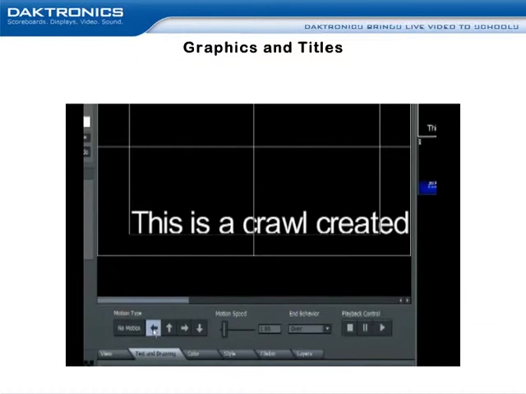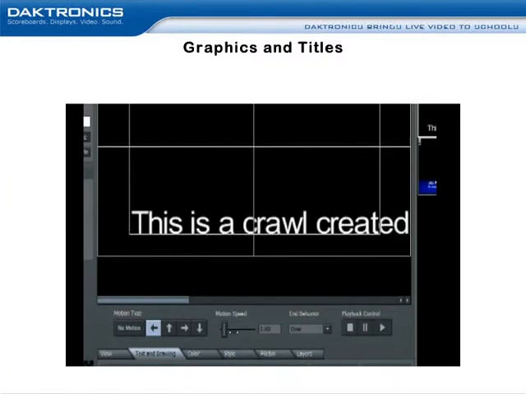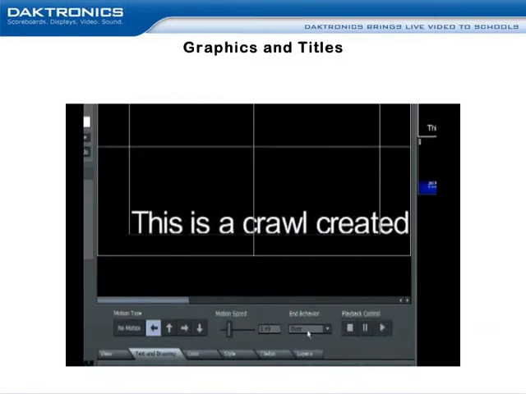Now, I can come over to my playback controls and hit play, and it will give me a preview of what this is going to look like, and I can see right off the bat that it's very, very slow. So I'm going to stop that. And right here, I have a slider for motion speed. So I'm going to bring that up to about 3.5 and then play it back again. And that's a little bit more what I was looking for. Again, I can go back and tweak it and get exactly the speed that I'm looking for.